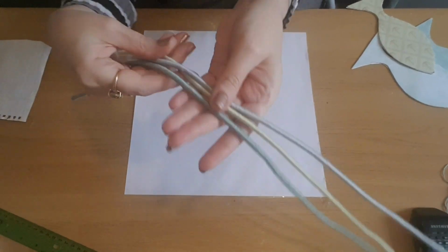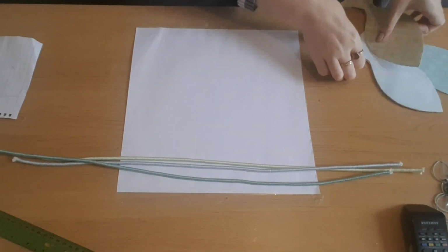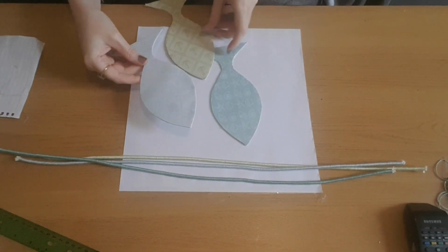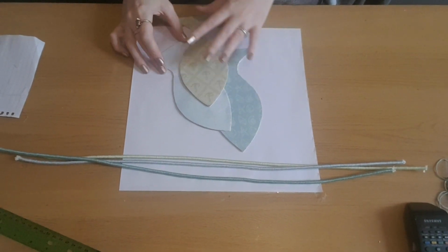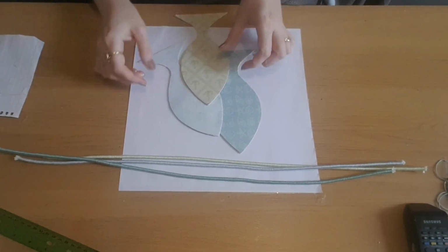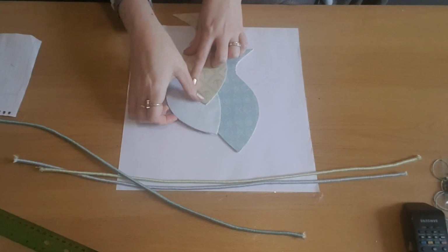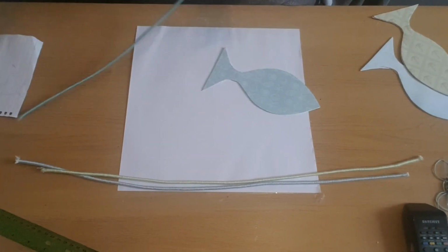So now I've got my 3 lengths of rope now covered in the thread. I'm going to place my fish where I want them to be. Now originally I was going to have them swimming up. In the end I decided to have them sideways, but I'm just going to overlap them where I want them to sit so that I know where I'm going to start to glue the rope so we can hide the joins. So the first one, or the bottom fish, I'm going to start to glue there.